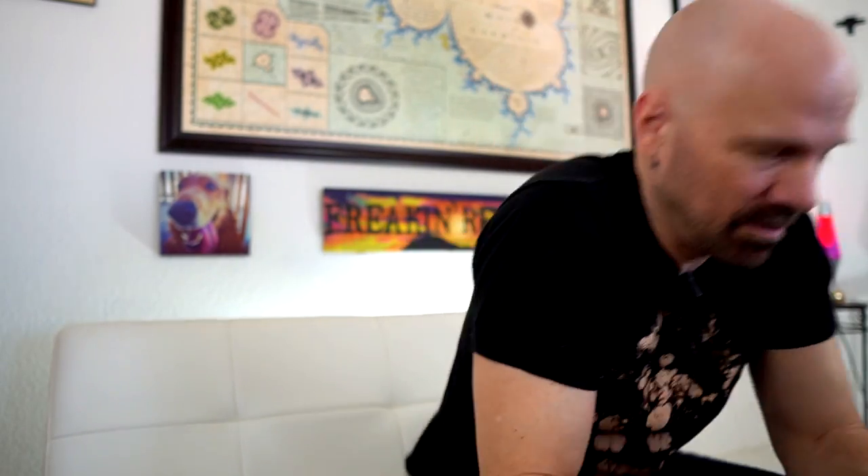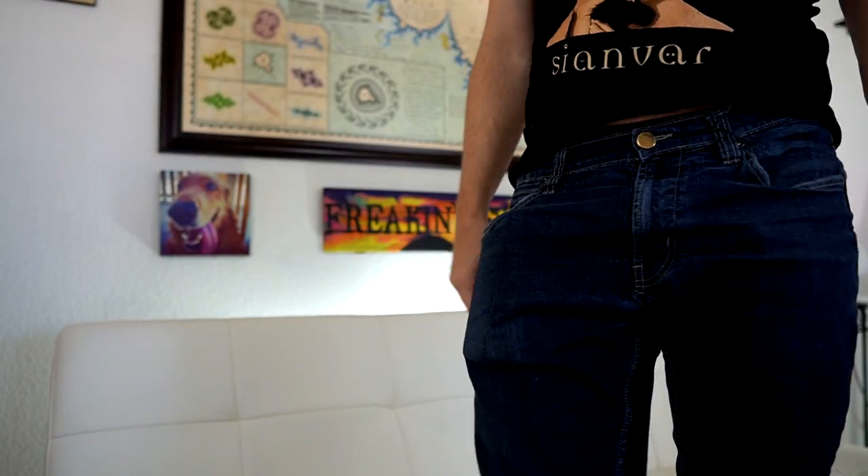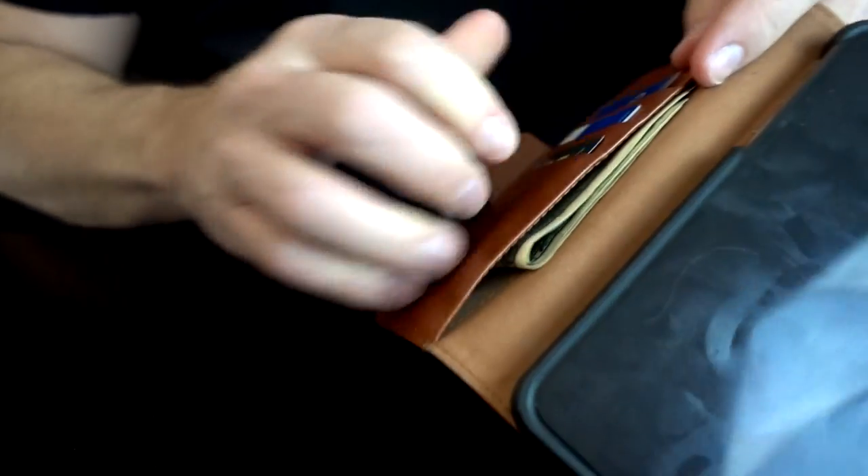I won't put this in my back pocket — in my front pocket where I usually put my phone. It's kind of thick, but I've got two things in one: my phone, my phone case, and all my cards and cash. So I actually free up a pocket that way, even though the one I usually use is a little bit thicker. I'll be interested to see how this works when I carry this around for a day.